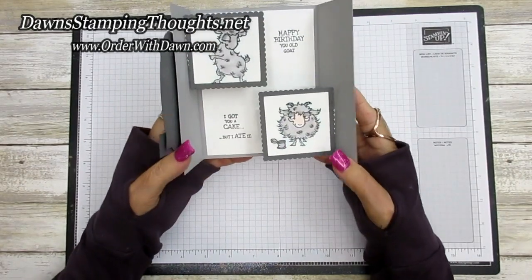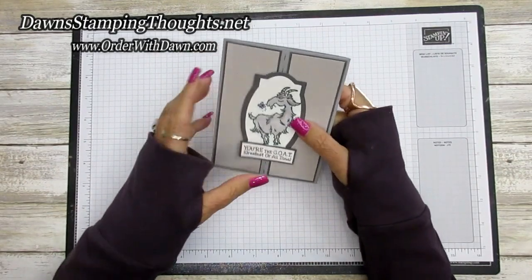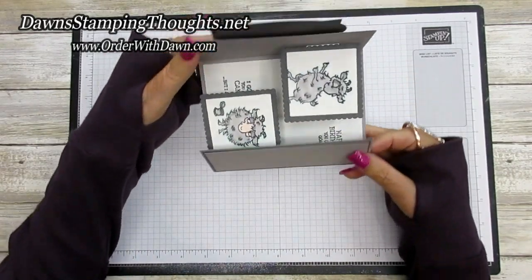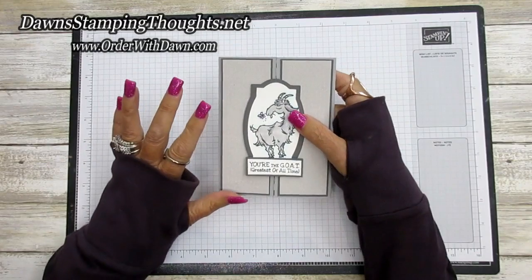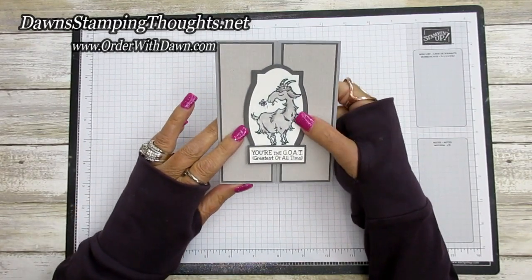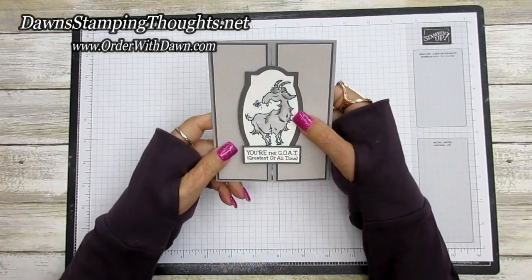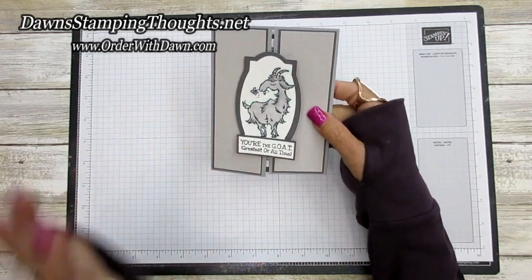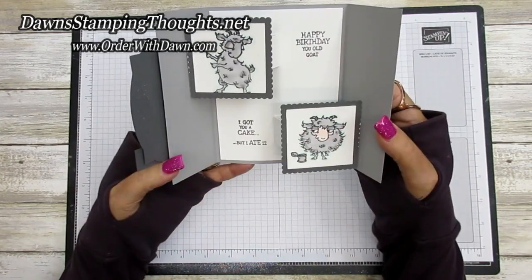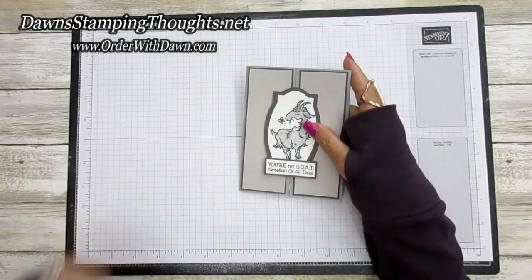Oh my gosh. So when I designed this card, I originally had one going this way, and then I had one going this way. So you can check out that video. I think it was posted in April of this year, and it's using, once again, the Over the Moon stamp set, but I used the Ladybug stamp set. So I thought I would just kind of update it with the brand new stamp set, and we're just going to make the vertical one that goes like this. Okay, so let's go ahead and get started.